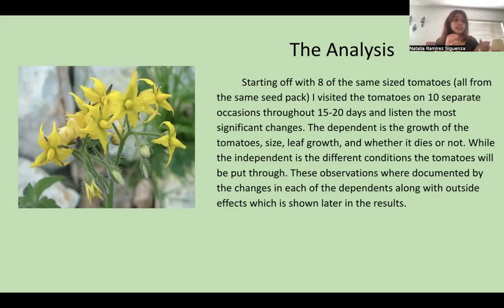I actually noticed that they had very strong stem roots. Their stem was very thick and a lot bigger than the grounded tomatoes. I noticed that in all the potted tomatoes, which was actually interesting to me because although they were growing in a pot and their space was very minimal compared to the in-ground tomatoes that were growing a lot bigger, these tomatoes in the pots were growing a lot stronger. I think it's because they had less space, so they had more to give to everything else in a way.